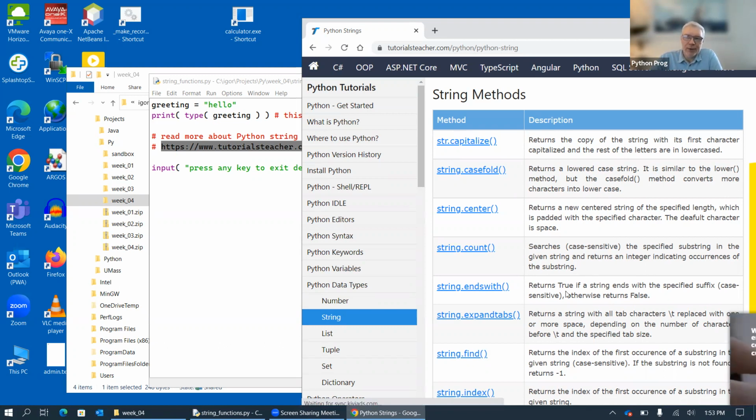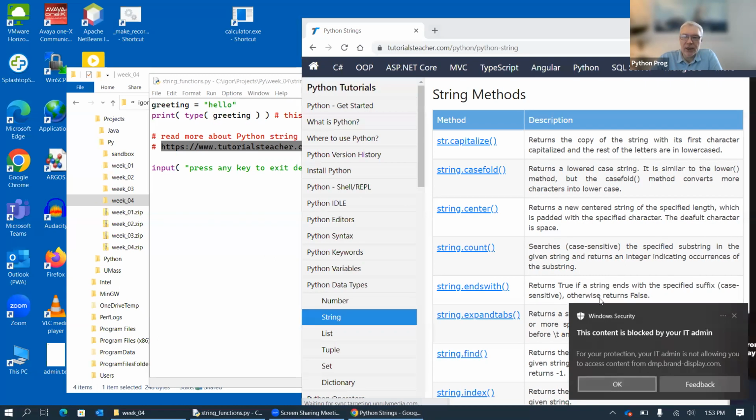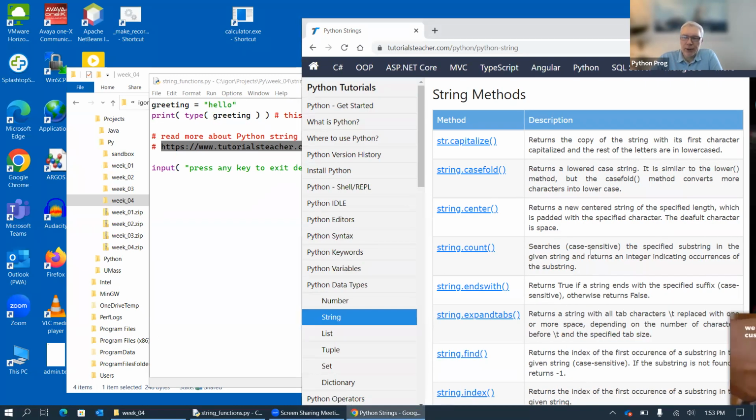What's really nice about this tutorial here is that, of course, each method comes with, when you click on these links, good examples of calling these functions, and you can quickly copy and paste these examples in your own source window and try them on your own.